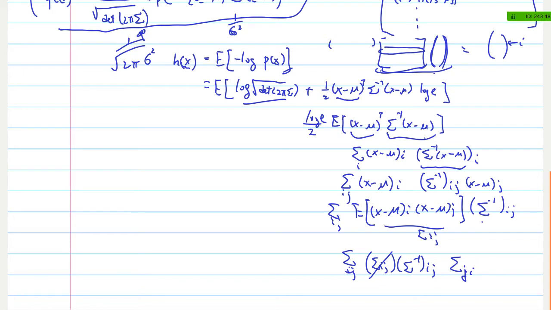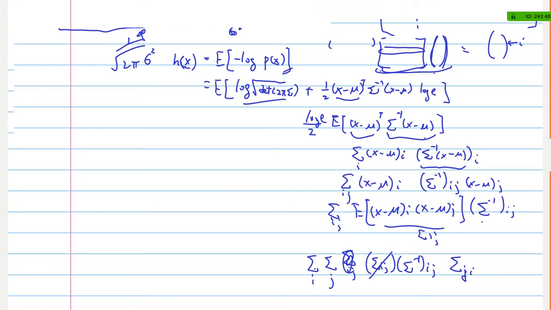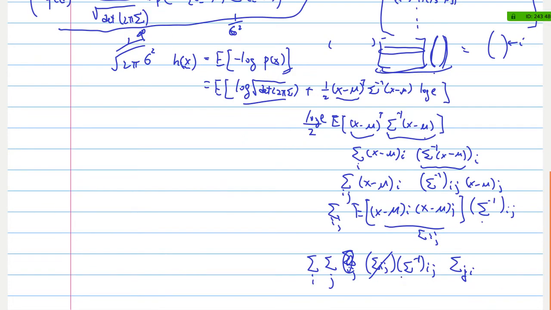Okay, so now I can split this summation again, like sum over j first, then sum over i. If I sum over j, it becomes more clear. What I have is actually the ith element of a times a, right? Let's call sigma i is a, and let's say this is b here. So remember, if I have AB, the mn element is equal to the sum over j of A mj times B jn, right?